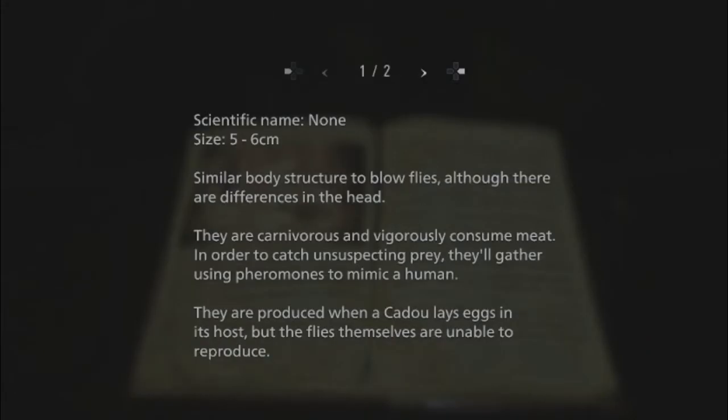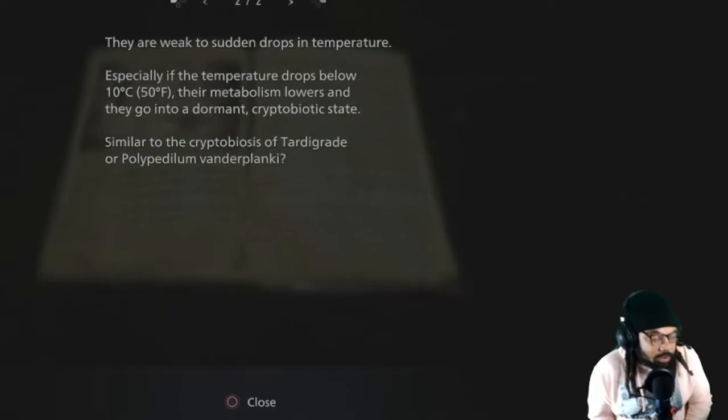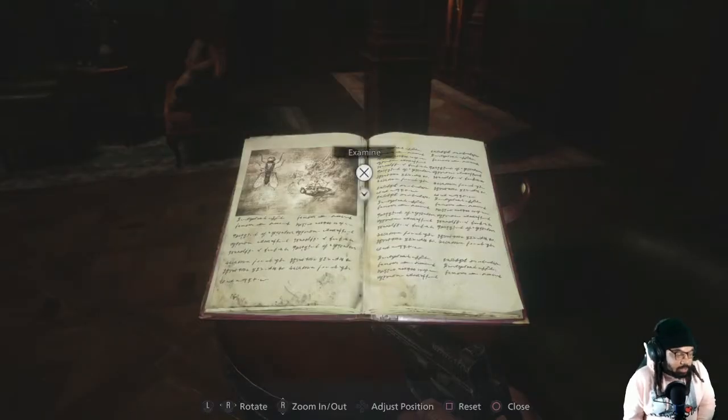Similar body structure to blowflies, although there are differences in the head. They are carnivorous and vigorously consume meat in order to catch unsuspecting prey. They'll gather using pheromones to mimic a human. They are produced when a cadou lays eggs in its host, but the flies themselves are unable to reproduce. They are weak to sudden drops in temperature, especially if the temperature drops below 10 degrees Celsius. Their metabolism lowers and they go into a dormant cryptobiotic state. Similar to the cryptobiosis of the tardigrade or Polypedilium vanderplanki.